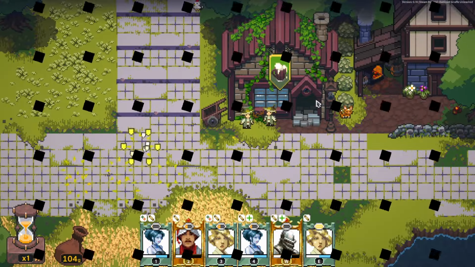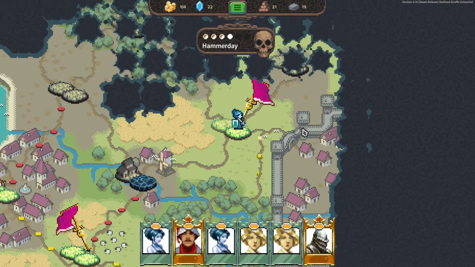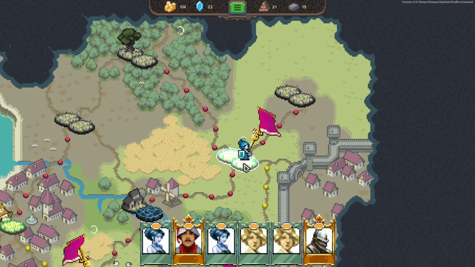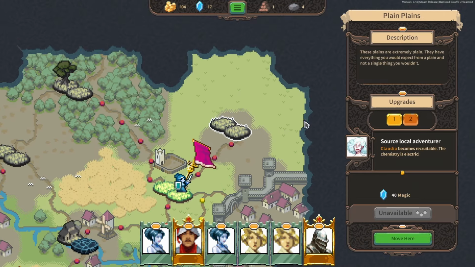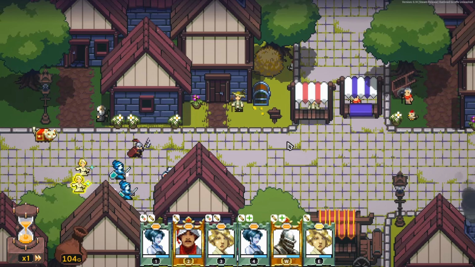All right, we made it. Everyone's doing very well for themselves. We have 2 more days before the end of the world. Can we upgrade this town? Yes, we can. So that'll increase your minimum attack damage by 10%. And we can go over here. I'm not even going to check the other ones because history has shown that none of the other levels are available.